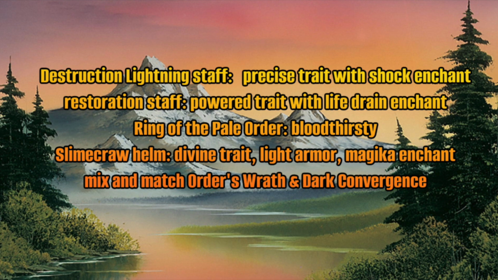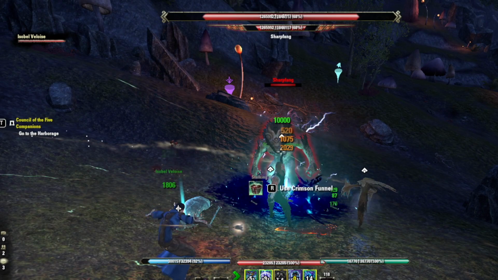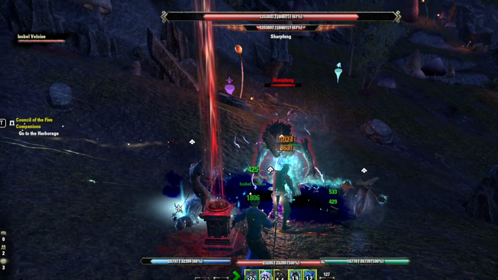As I said earlier, I'm using a Restoration Staff on the back bar. The Restoration Staff has the Powered trait to increase healing and the Life Drain enchant for the health boost. A Ring of the Pale Order comes with the Bloodthirsty trait, which is also great.